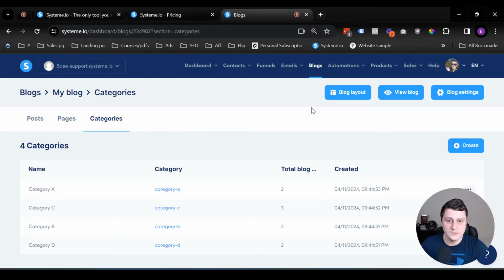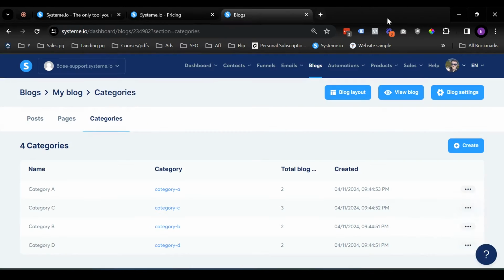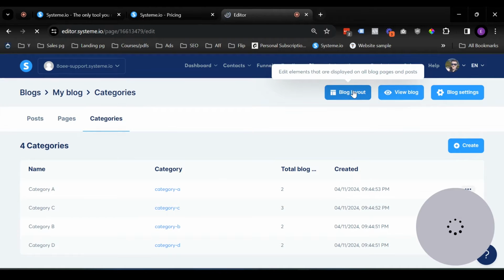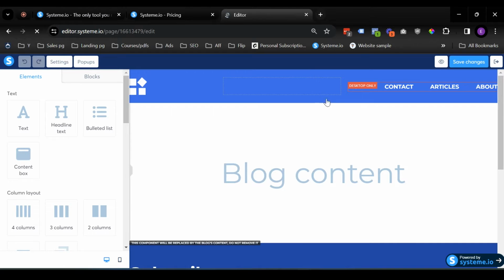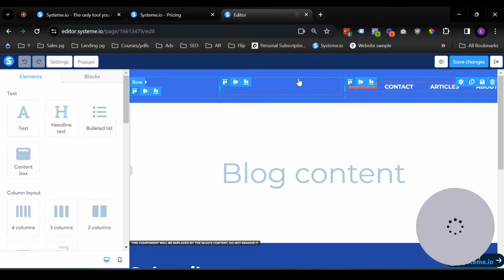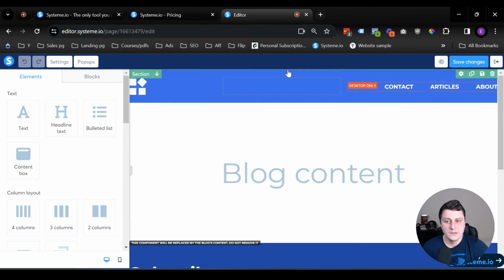And as for the other stuff, just a quick few things. The blog settings, that's the same thing I showed before, where you can change the domain. View blog, obviously you can preview the blog pages. There we go. Simple. And for the blog layout, this is a separate thing that you can edit later. This is the footer. The header or the navigation bar, and this is the footer. All this, except for this middle part, is where your page content goes, right? And that's where we'll be setting up the page itself.